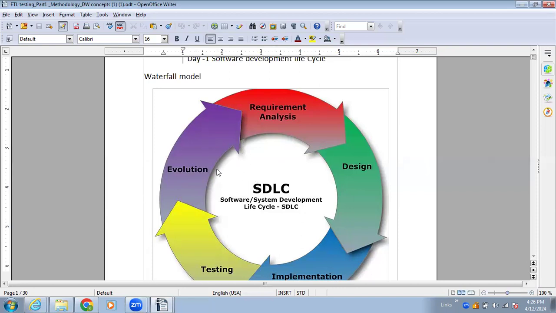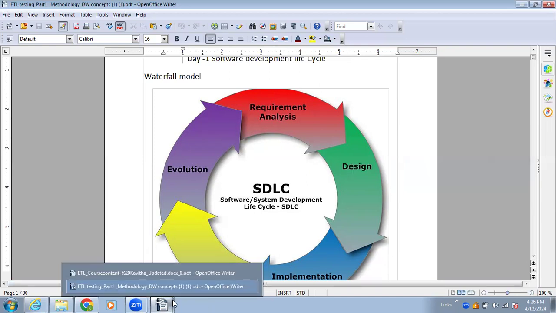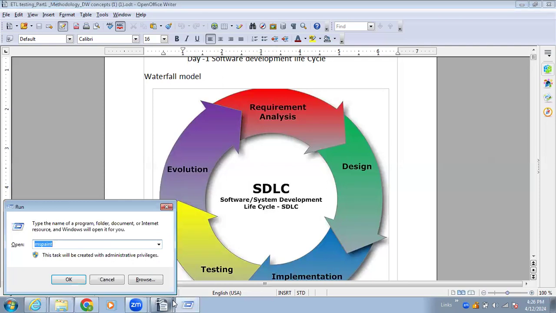My current testing is like the waterfall model only. Waterfall model only, right? So you know it pretty well, right? What are all the deliverables at each phase? This is after the requirement analysis. This is the requirement document, and after the design phase, what are the deliverables? Different deliverables will be there.